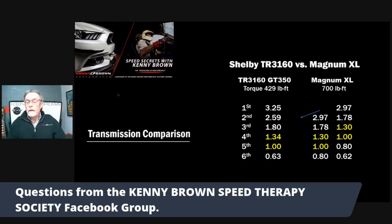I was doing this chart and noticed that if you knock off first gear in the 3160 and move the gears down for the Magnum, all of a sudden there's some pretty good correlation. Second gear in the 3160 would be close to first gear in the Magnum. Third gear in the Magnum is second in the 3160. Fourth in the 3160 is really close to third in the Magnum. Fifth gear at 1.0 is the exact same as fourth gear in the Magnum. And 0.6 for sixth compares to 0.8 as the first overdrive in the Magnum.